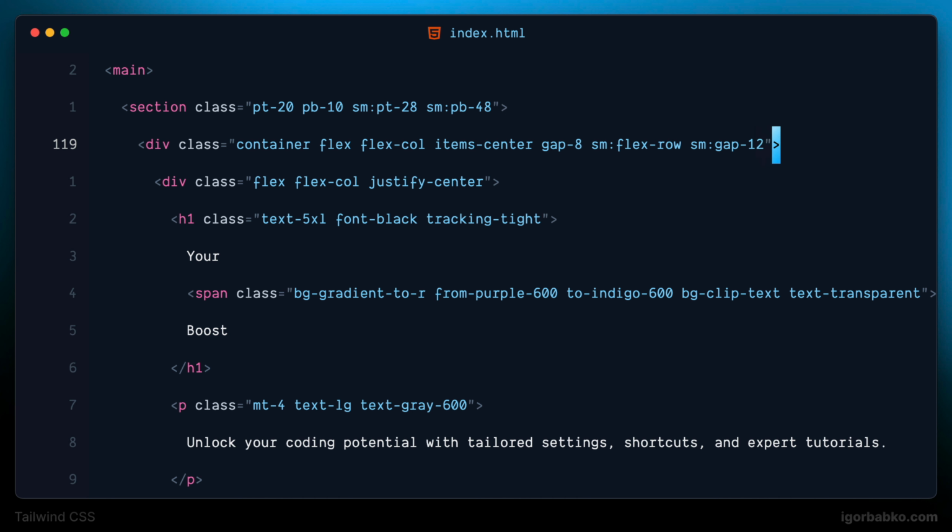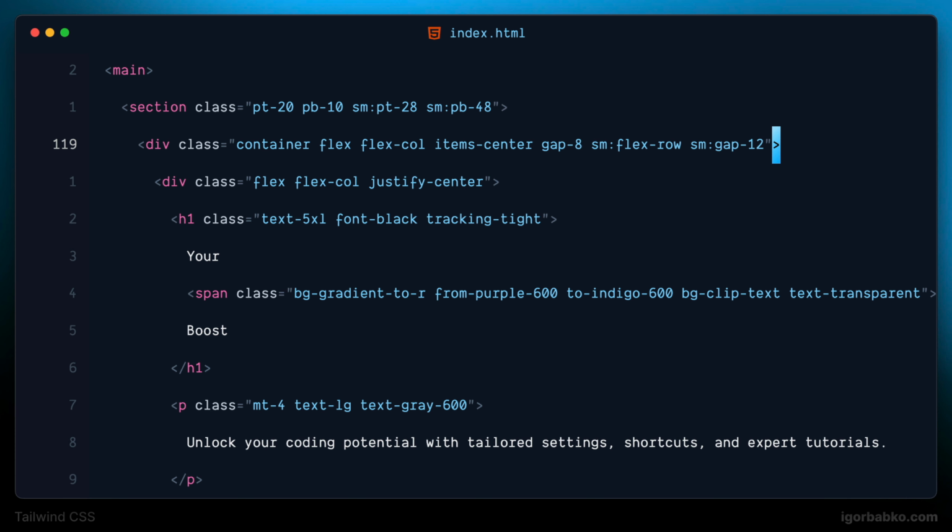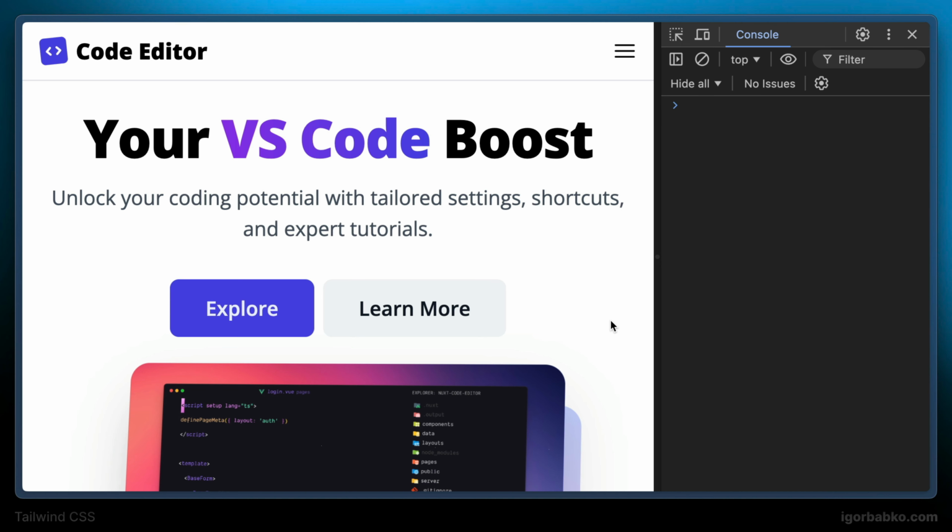For now, the text inside these headings is not positioned in a center, so let's apply the items center class to this wrapper element. And we also have to apply text center to center the content itself within those heading blocks. And then on bigger screens, I'm going to reset this alignment and align everything at the beginning of this flexible container, and also reset the text alignment. Set it to left.